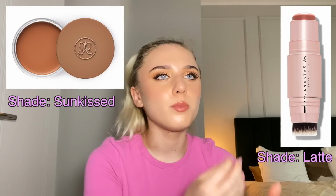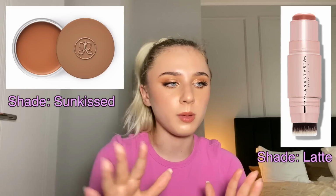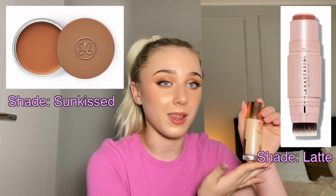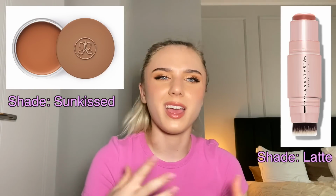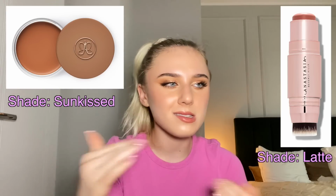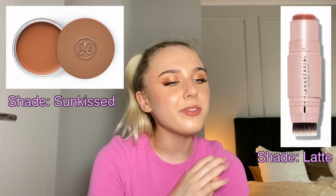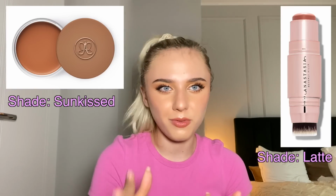If I'm doing cream products exclusively, and I'm not setting them with any powder, just going full cream, then I want it to look like skin. I want it to look natural. So I'd usually do something like this. And if I'm doing powder makeup, I want it to look like makeup. I want it to be glittery and over the top. And I don't know where cream highlight slots into that, because if I set it on top, it always looks so strange. So I'm very iffy about the highlight. I'll get to it. I'll figure it out.